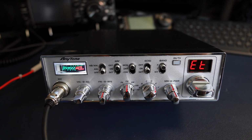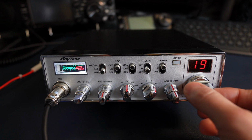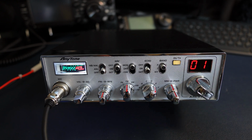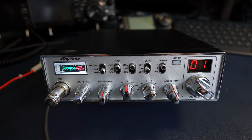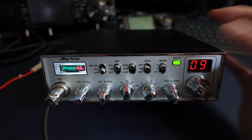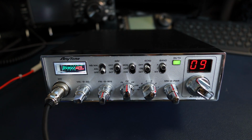And obviously ET is your delay level set. So at the moment we've got, I was messing about with it, and I'll go on 1 anyway. We'll try it on 1, and I'll stick it back on there. 1. Let's have a little look.